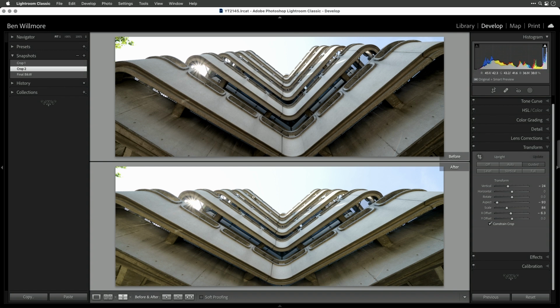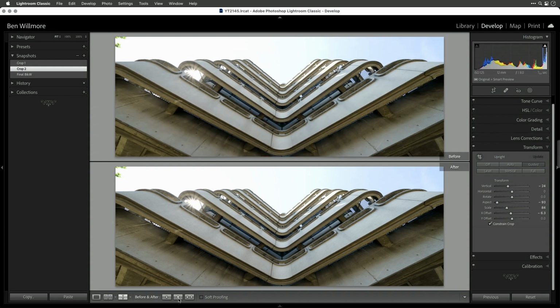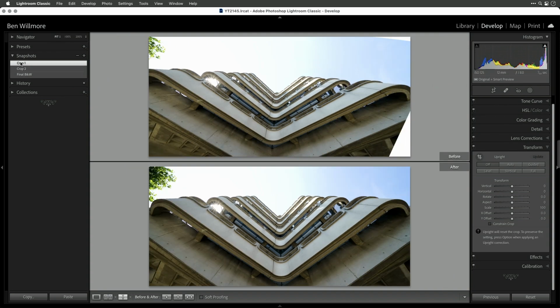I'm going to take this particular image and I could push it up here. And I do that with this little arrow pointing up. And therefore we'd have one of my end results up there at the top. Right now these two images are identical because I pushed a copy of this up to the top. But then I can come over here to my snapshots and I can apply the other snapshot to what's considered the after version of the image, which is the image at the bottom. And now we have that. And unfortunately it changed them both. I didn't want it to. So I've got to figure out why.